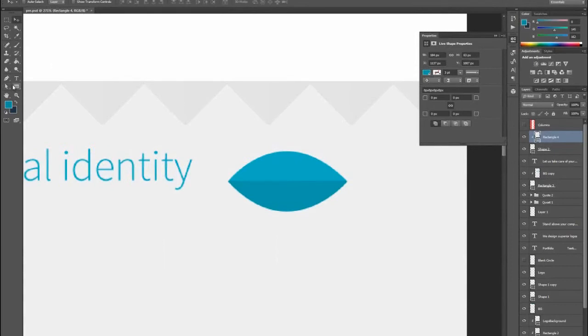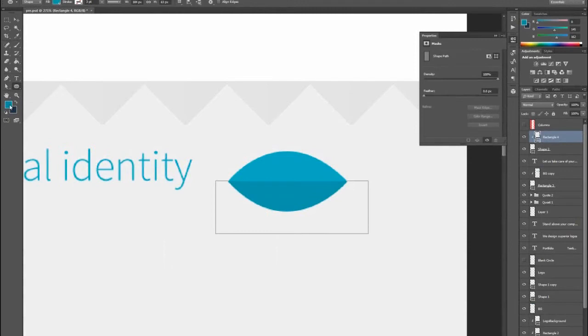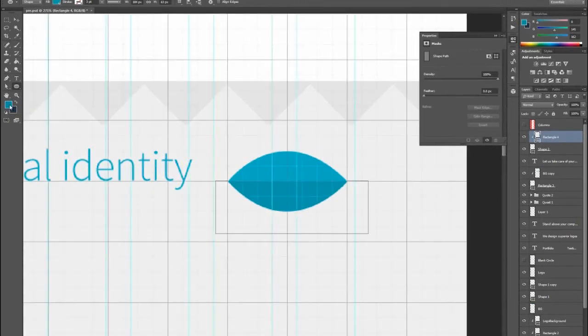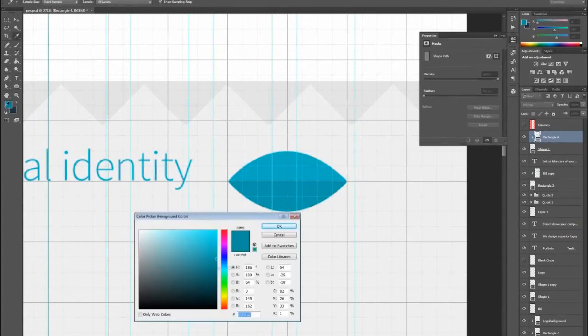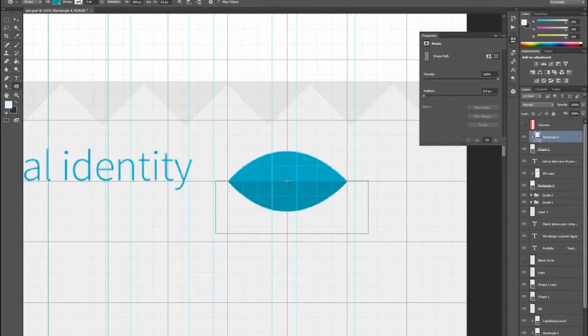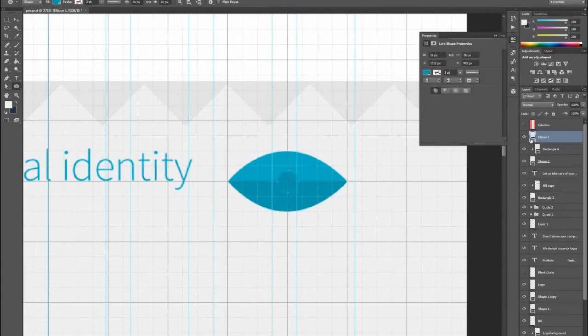All right, and then what I want to do is take the ellipse tool. If I Control H, we can get the grid back. And I want to take this color here, this gray in the background, and drag out an eyeball, roughly to around that size.